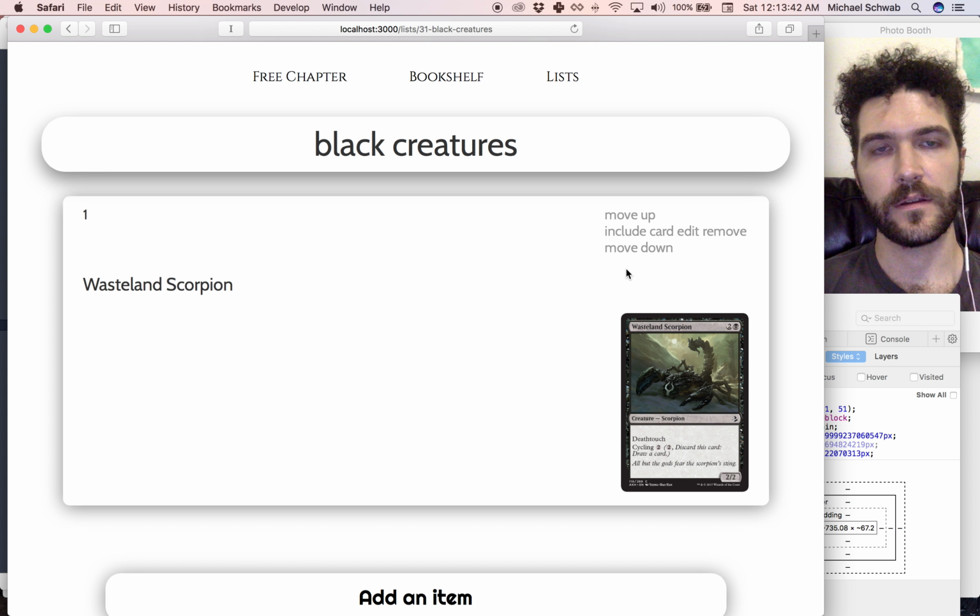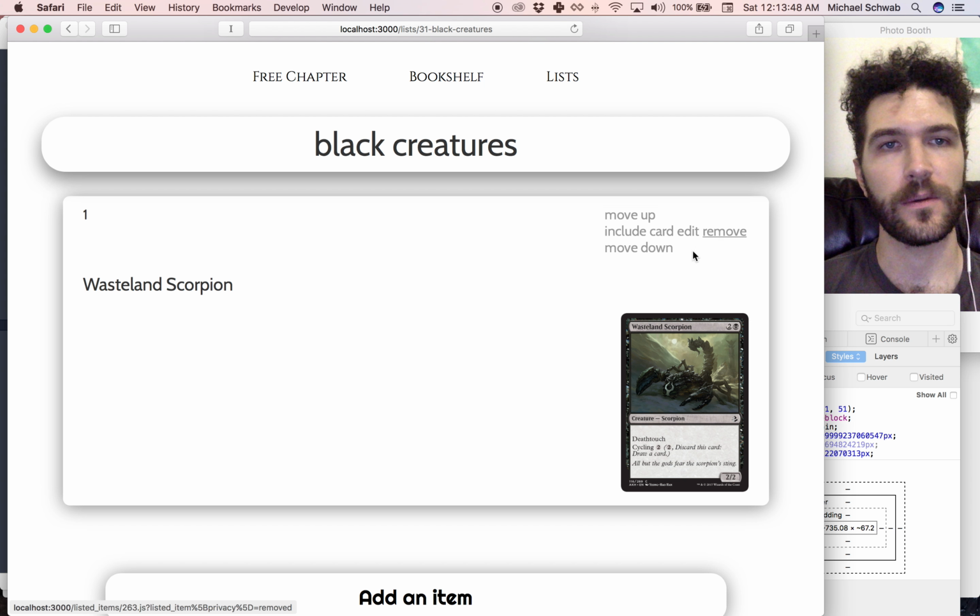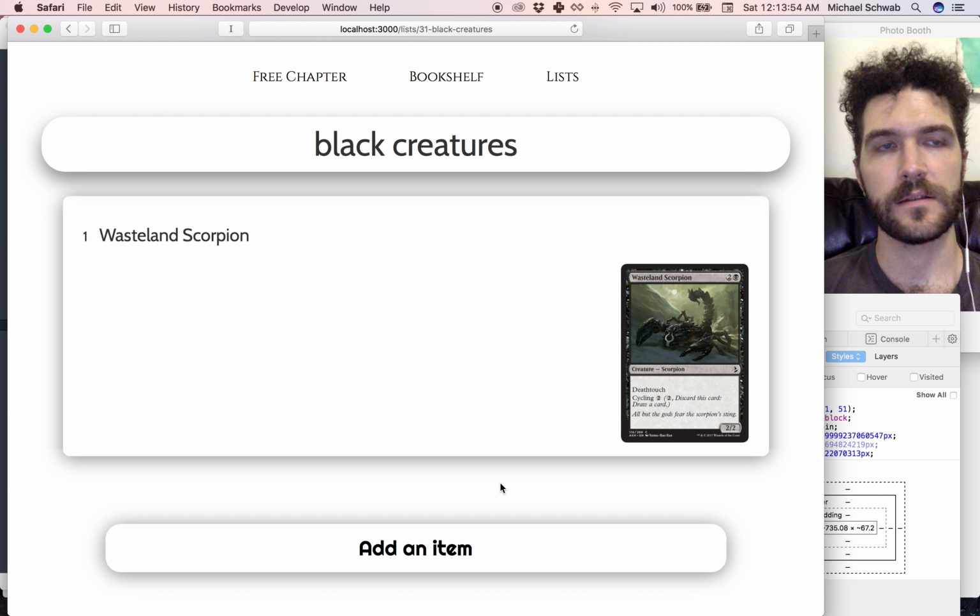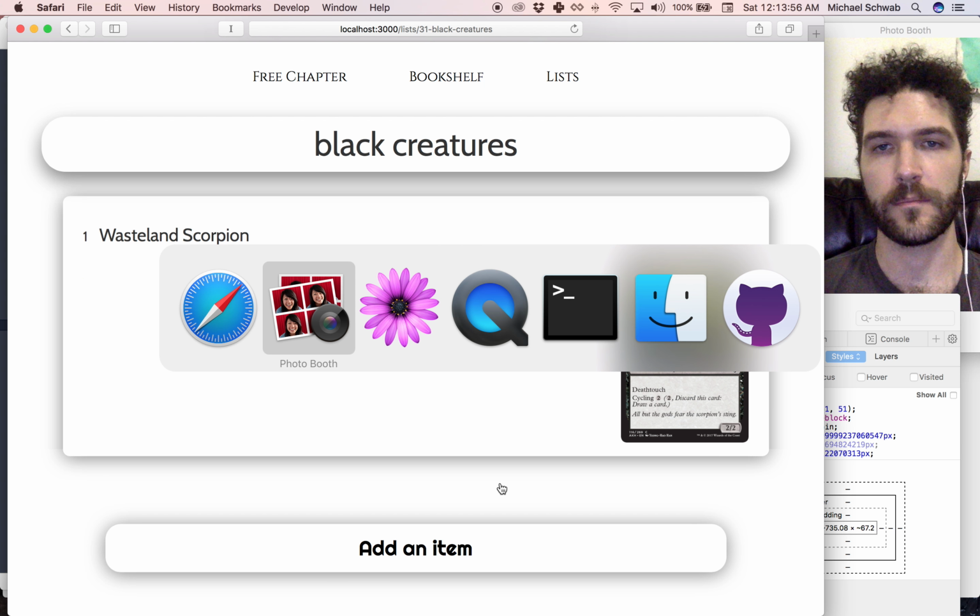Probably the correct interface for this is to have an edit link that will display the whole menu. So I'll let that simmer a little bit and see what I come up with.